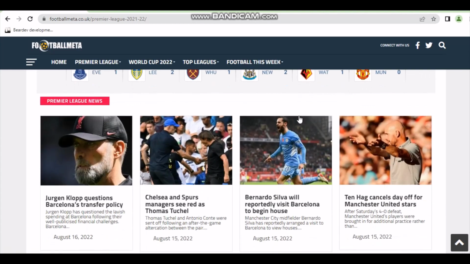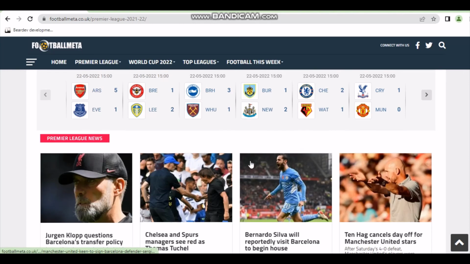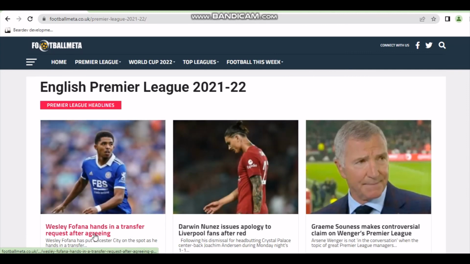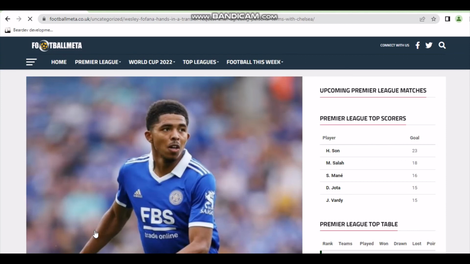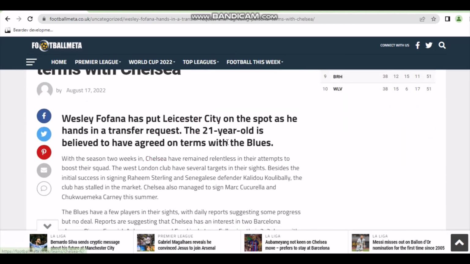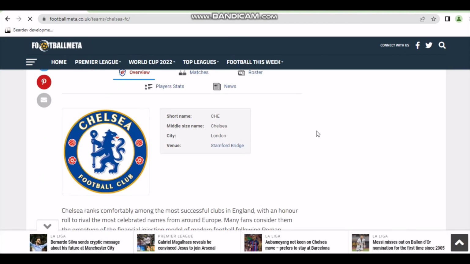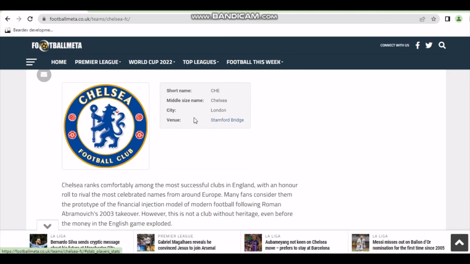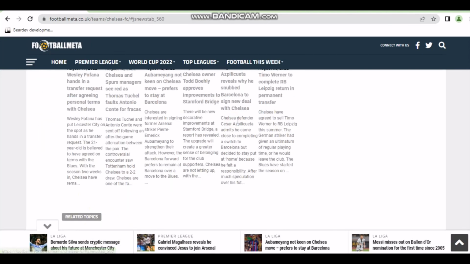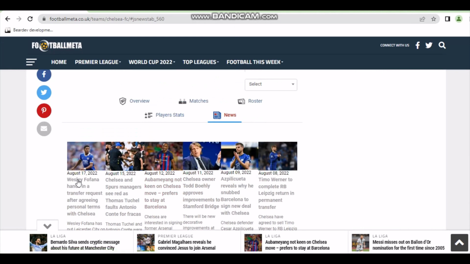The site is also using our newsfeed. So, for example, when you open some article, they have links inside, and those links are integrated with our data pages. So, for example, when you open Chelsea, you have news inside, and you can browse some news of that team.